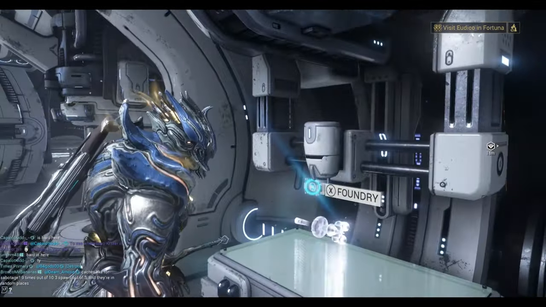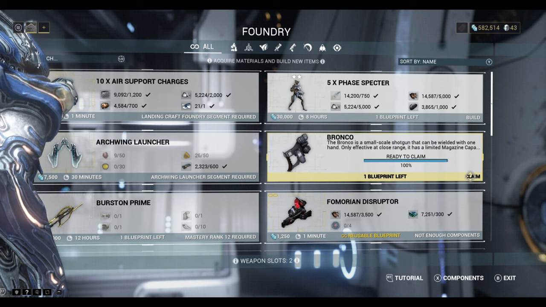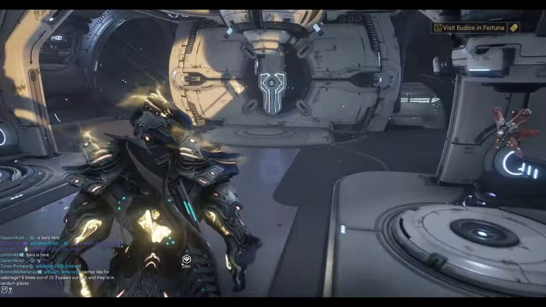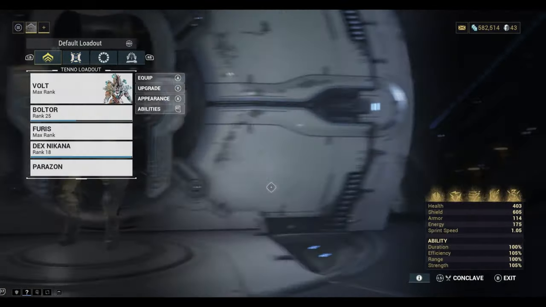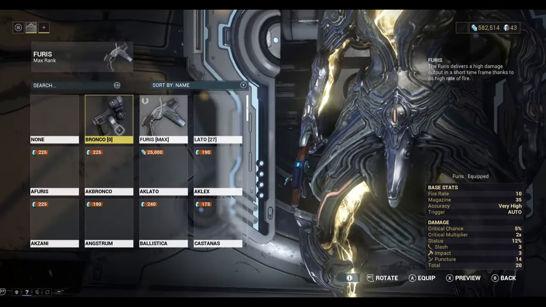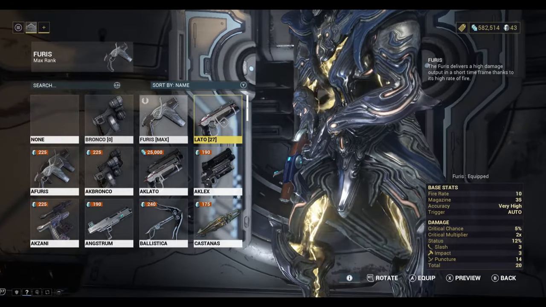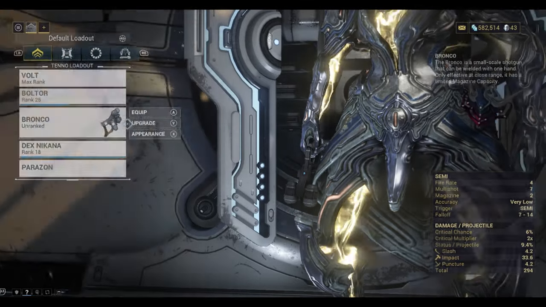Okay. And let's equip this new weapon. Bronco? Yeah, let's use this. Yeah, let's try it out. Let's see. I got a new, hold on. This is new. I don't remember this weapon in here. But anyways, let's try this.